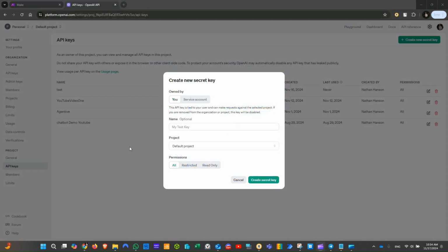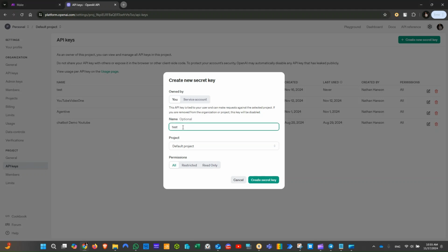All right, now that we've set up our accounts, let's go back to OpenAI. You may need to click on this cog just at the top right to come over here, and then down here to API keys. We're going to add an API key for this project. All you have to do is give it a name here. You can give it something like test, and then create a secret key. Once you do that, it'll be saved here on your keys. But before you leave the screen, make sure to copy the API key.